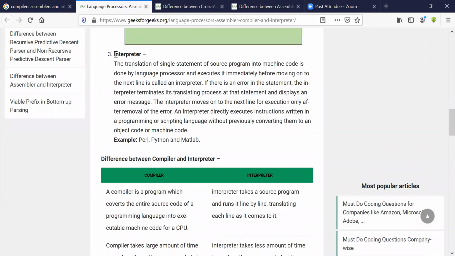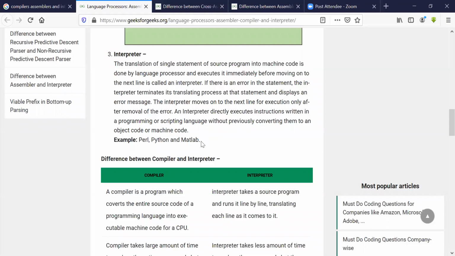Now some good examples of interpreter are also given. Just see, it is very important again. What are the practical interpreters? The first example is the Perl interpreter. Second, the Python we are using, and the MATLAB we are using, these are interpreters. Why are these interpreters? I have told you the difference. In interpreter, we are working statement by statement. In MATLAB also, the commands are executed statement by statement and not as a whole program.